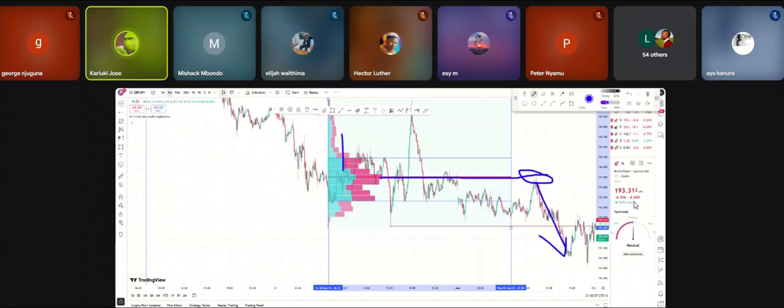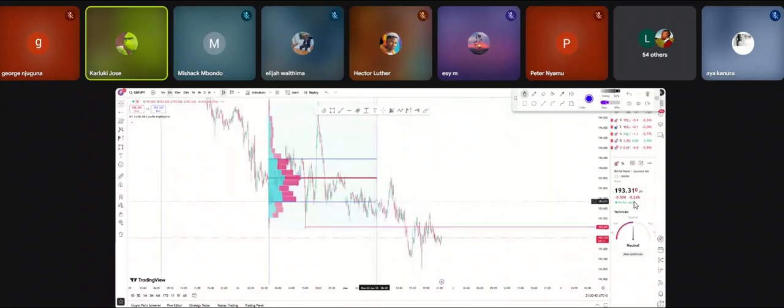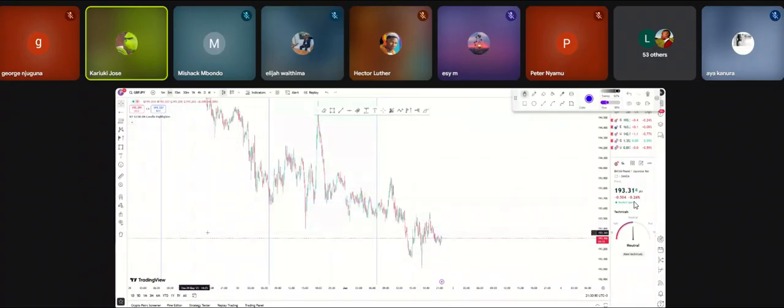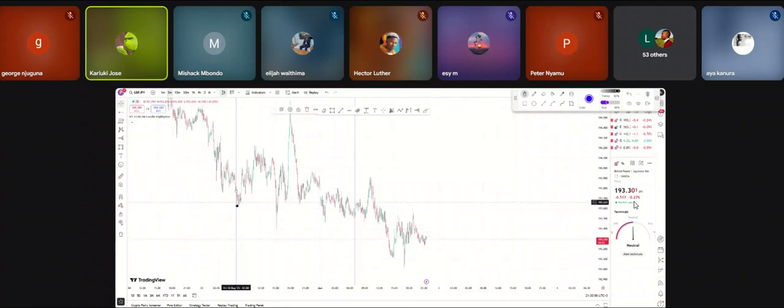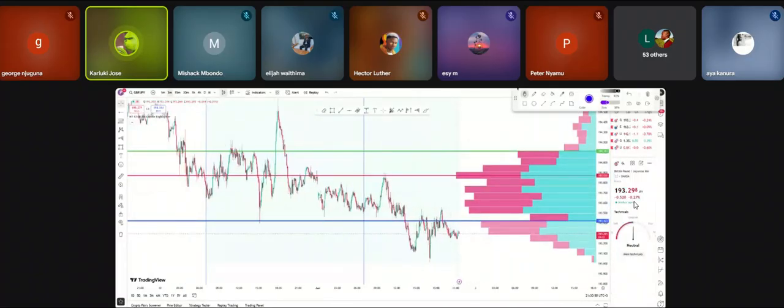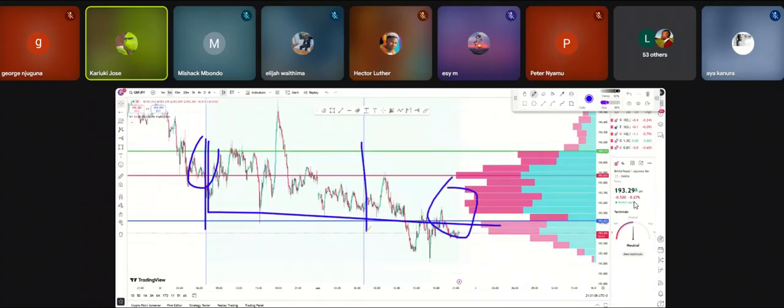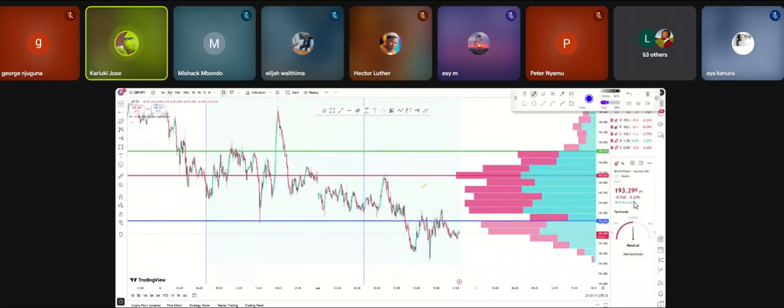But for example, if I set the fixed range here, you'll see it measures the entire screen. Let me zoom in. So it measures up to this part. It shows everything until the current price. So let me show you. Let me drop the uncut volume profile. So you can see it measures everything from here until the current price. But the other one I was measuring from this zone to this zone. So I advise people to use the fixed range, so you set it only for the range you yourself want. So yeah, it's that simple.